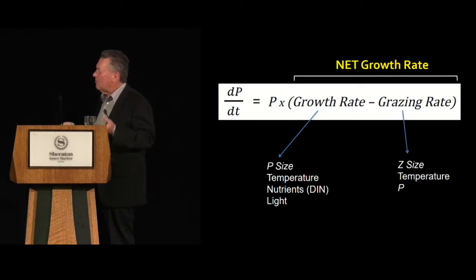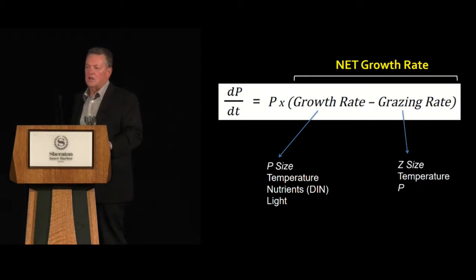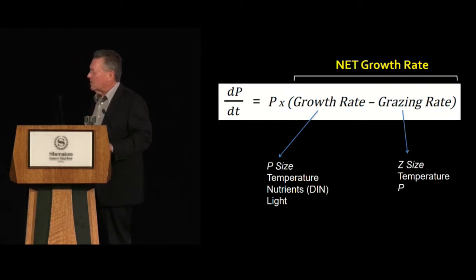And then in the model, growth rate is calculated as a function of phytoplankton size. That's the whole point of this model, to understand what size-based rules of growth and grazing mean, along with temperature and really simple representations of regulation of cell division rate by light and nutrients. And then for zooplankton grazing, the grazing rate, again, is a function of size of the grazers, temperature, and phytoplankton biomass.